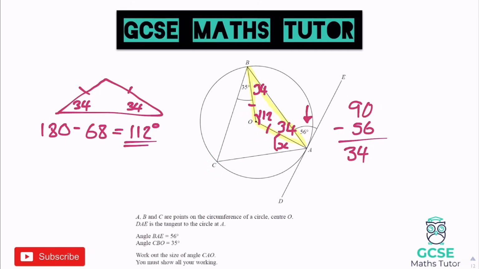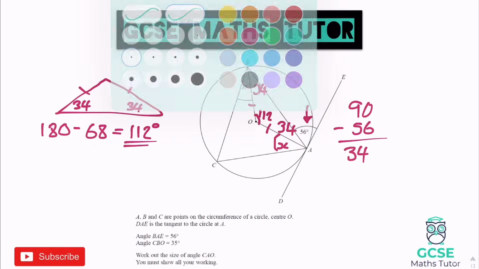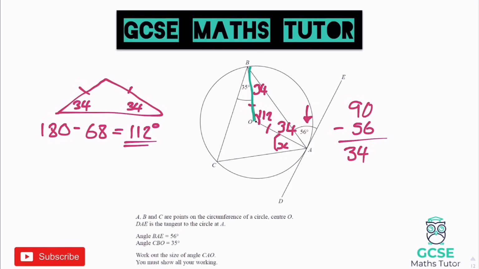But the next one that I've spotted, which I think is probably the best way to go about doing this if you want to do it nice and quick, is to go for this angle at the centre here, and then we've got an angle at the circumference. So that angle at the circumference there is half the size of the one at the centre. So if we do 112 divided by 2, let's see, what does that give us? That gives us 56 degrees. There we go, so this one up here must be 56 degrees.